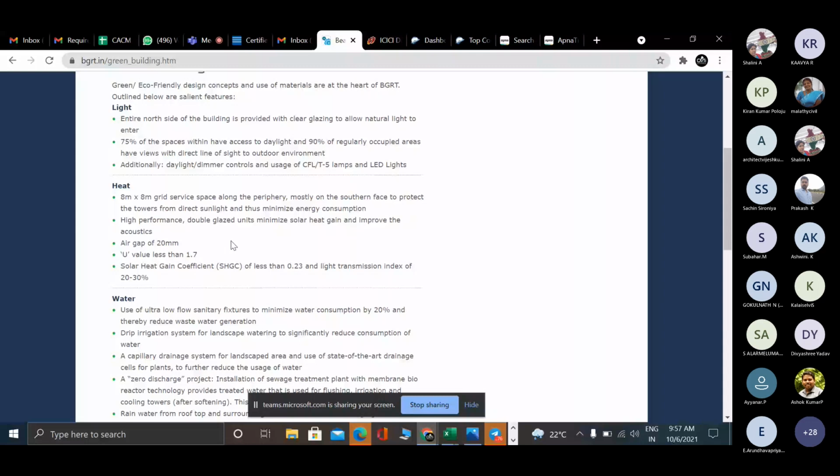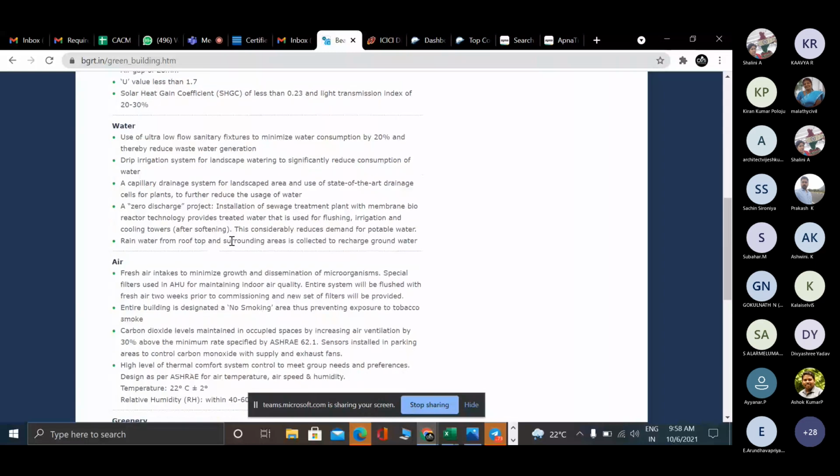And solar heat gain, those definitions are available in the PPT. That PPT anyway I am going to share with our Mr. Prabhu. He will be sharing it with the audience. So U value for the green building is very less, and so is the solar heat gain. And from the water perspective, what are the things they utilized? They are not getting any water from the outside. It is a self-sufficient building. Whatever water is required for the building, they are reutilizing the water available over there by using the latest technology.